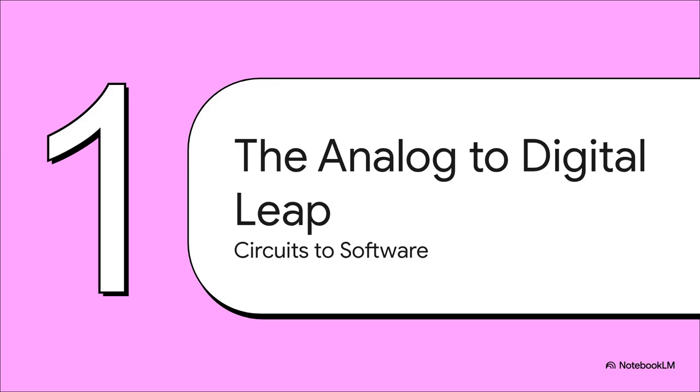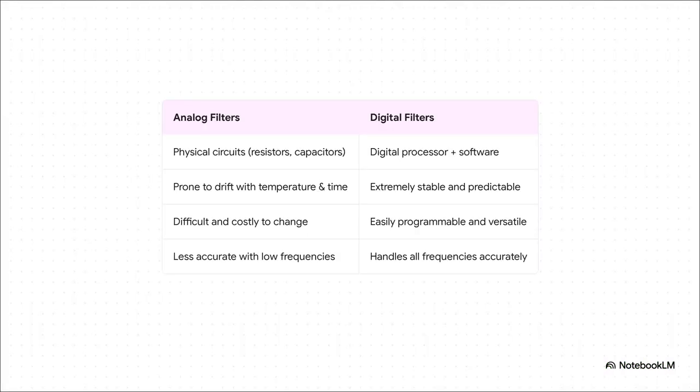But here's the thing. Digital filters weren't always the way we did things. To really get how powerful they are, we kind of need to look at what they replaced. This is the story of a massive leap, from clunky physical circuits to elegant, flexible software. See, in the old days, filtering was a physical job. I'm talking about analog filters, built from actual resistors and capacitors, stuff that could wear out or just drift if the temperature changed. And get this, if you wanted to change how the filter worked, you had to literally break out the soldering iron. But digital filters? They're just software. They are rock solid, perfectly predictable, and if you want to change one, you don't rebuild it. You just rewrite a few lines of code. That flexibility right there, that's what changed everything.